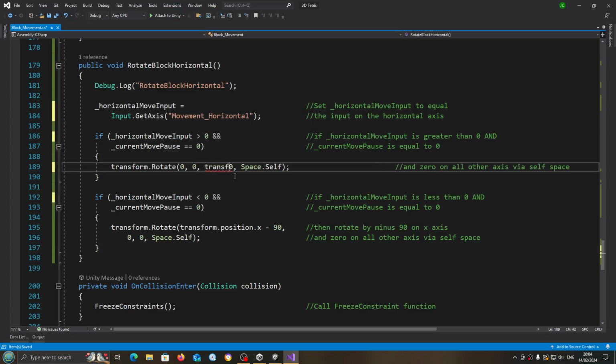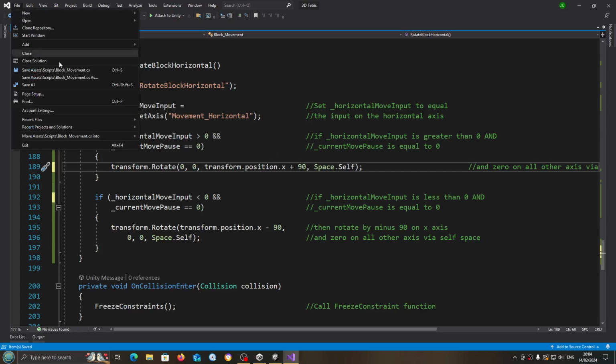Again, we'll use transform dot position, and we'll need to change this here. We want it to be plus 90.